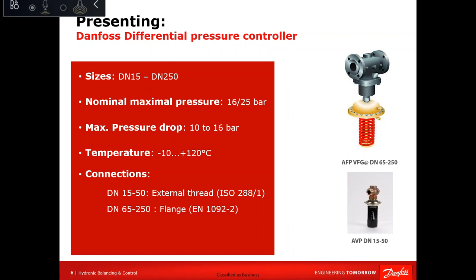Instead of a partner valve, can we use a test plug in the pipe to connect the impulse tube, or is it mandatory to use a partner valve? No, usually the partner valve is something specified by the consultant or the designer. They will say it's for commissioning purposes. Put a partner valve, so we use it during the flow setting stage. Then we can set this valve and measure the flow across it. So if it is there, we are using it. If it is not, it's okay as well.